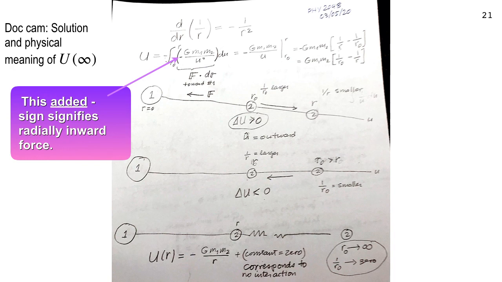All right, so now from the integral, it's still the path from R0 to R, but now we've got an inward path. What happens to something that's falling down from high altitude to low altitude? It's losing potential, it's gaining kinetic. So I better get a delta U negative here, and therefore a delta KE positive, all right?